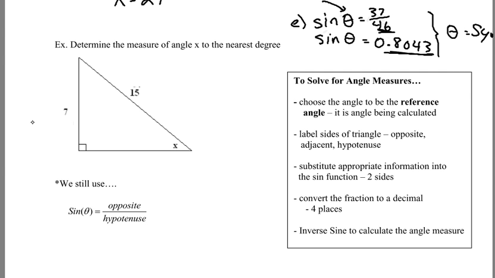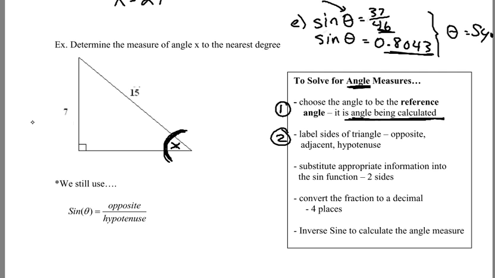So let's walk through the process. Here we go. Start with choosing an angle for the reference angle. Well, this is a little different today because yesterday we had to know the angle to find a side. If we're trying to find an angle measure, we want to use the angle being calculated for. So if we're trying to find angle X down here, that's our reference angle. I like that arc. It gives me an identification. That's what I'm using for my reference angle.